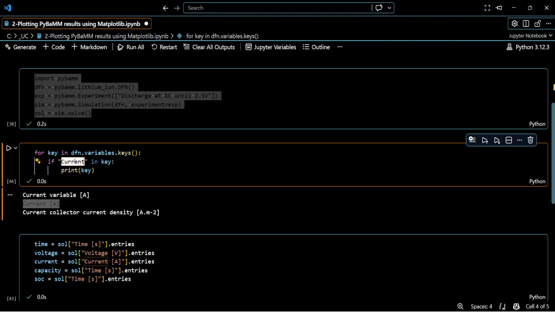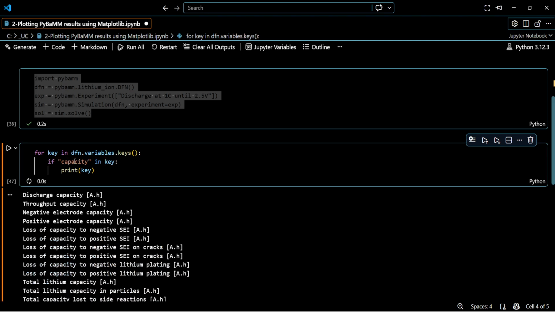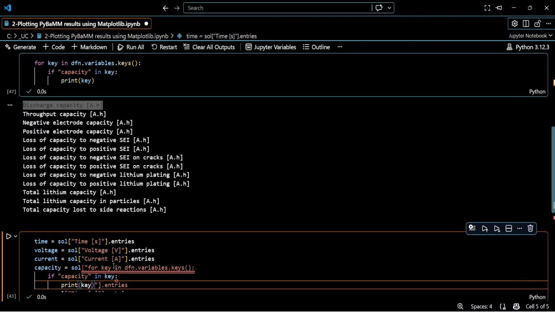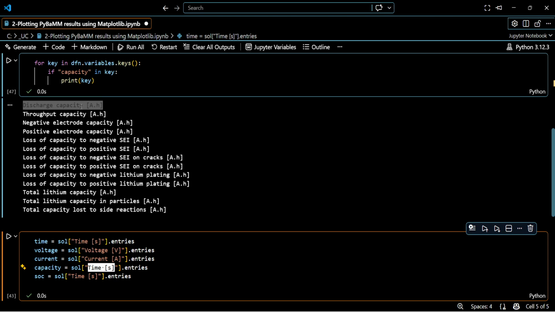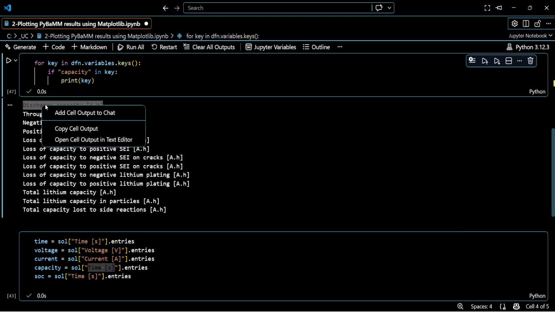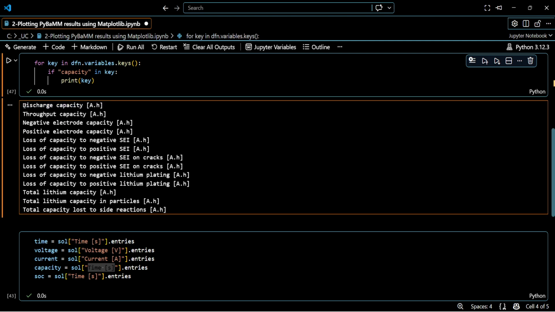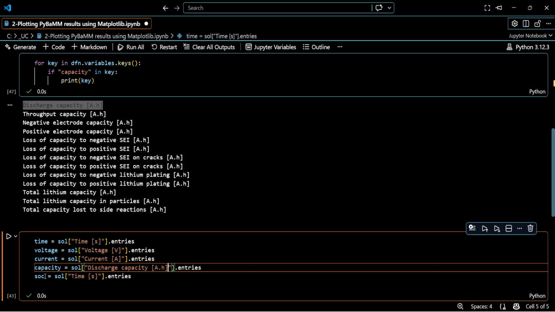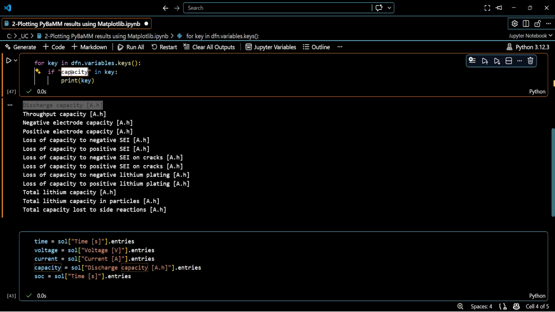For capacity, we have discharge capacity. And then for SOC, let's see what do we have.